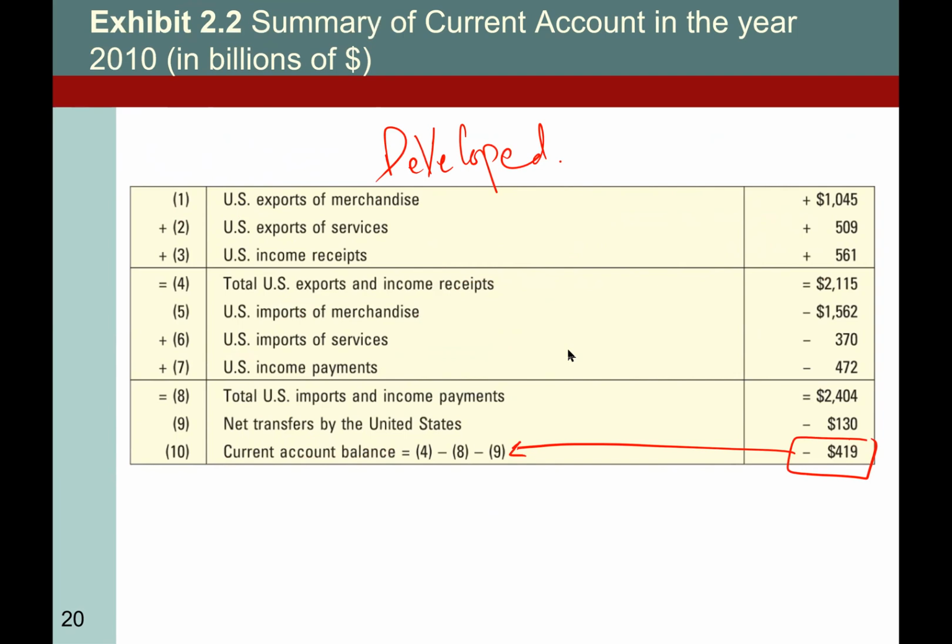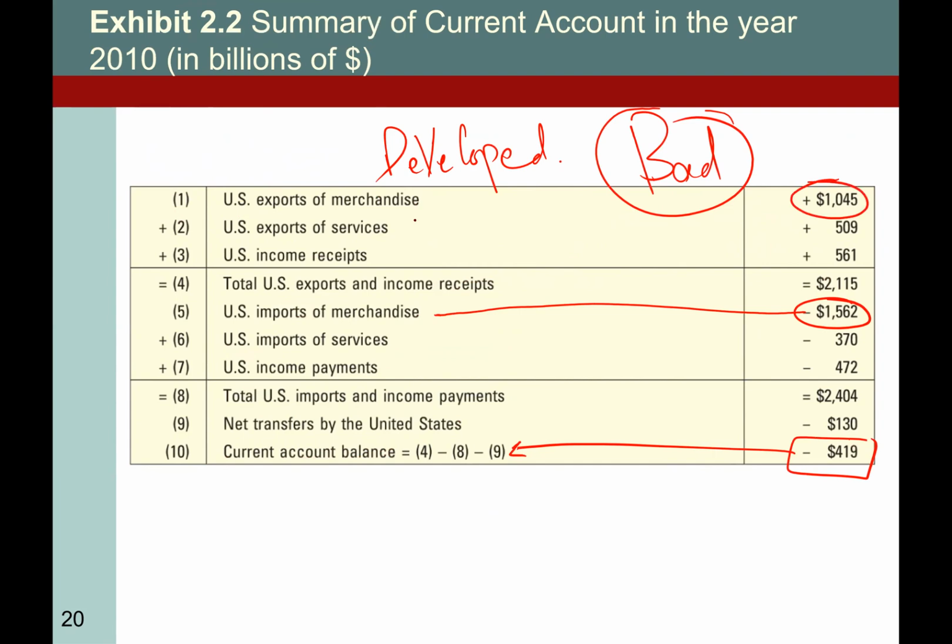Well done. So the US imports, you see that the majority part is on their imports. Bad for US. Why? You see that the merchandise exports are 1045, services 509. So when you see that service exports are 509 and imports are 305, their service sector is doing good, right? But the merchandise or factory stuff, the companies are sending their goods to other countries, exports are lower, but consumers are buying more stuff from the outside world. So the net result of merchandise exports and merchandise imports is because of that, right?